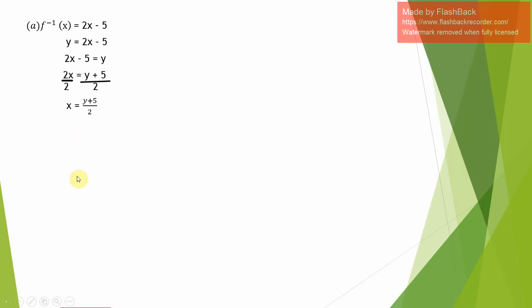So our final answer will look something like that. And take note of the typing error here. We're supposed to have x in brackets, like the way it is written here. So we should have f inverse of x is equal to x plus 5 divided by 2. I've replaced this y with letter x. Then here we should have an x in brackets. We get this whole thing and put it where x is here, then where there's y, we put x. And that is how we answer the first question.